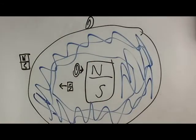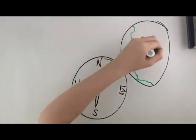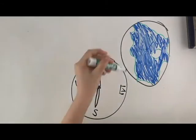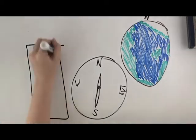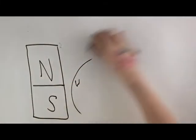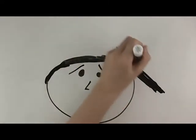One way you can test a magnetic field is by using a compass. How? Well, a compass works because one side of the needle is always pulled towards the Earth's magnetic North Pole. So, if you put a compass next to a magnet, then the needle will be pulled towards the magnet's North Pole as long as you are following the magnetic field of the magnet. Are there any other ways to see the magnetic field of a magnet?